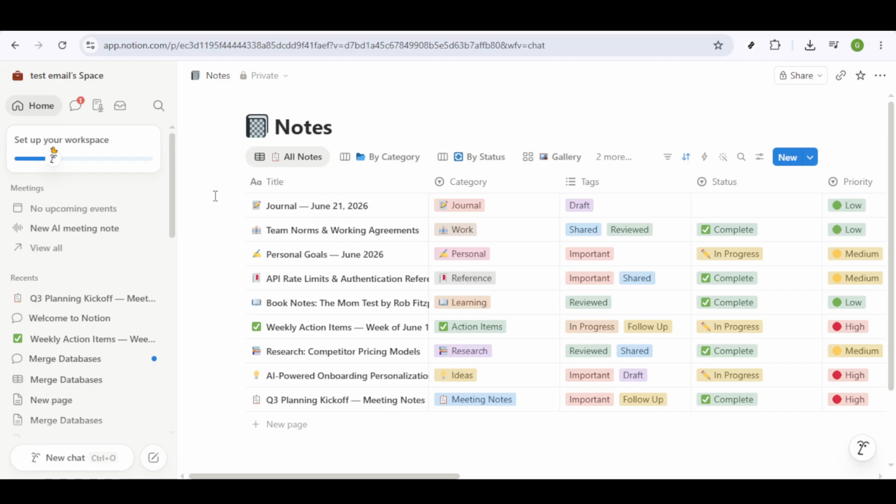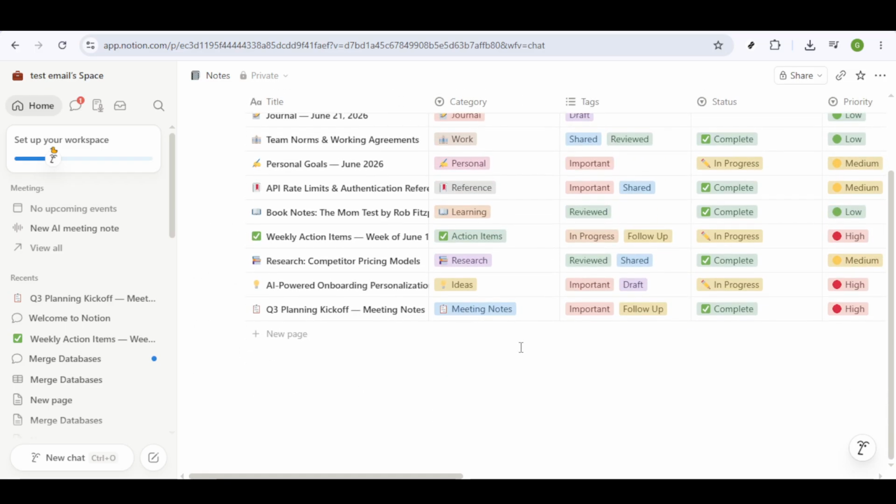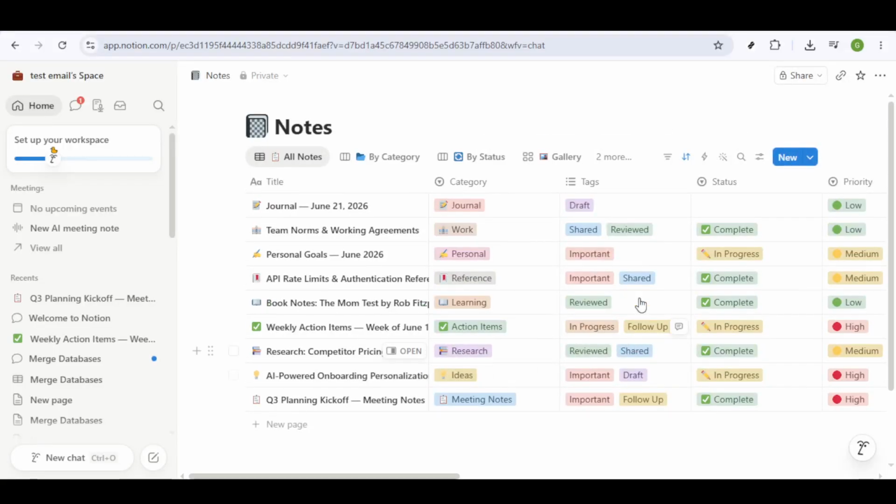Start by opening your blank database within Notion. Click the plus button to the right of your table. A drop-down menu will appear with a list of property types. Choose from options such as text, number, multi-select, or date, depending on which is the most appropriate for the data you want to store. Remember, the power of Notion lies in its flexibility. Think deeply about your workflow and adapt the properties accordingly.